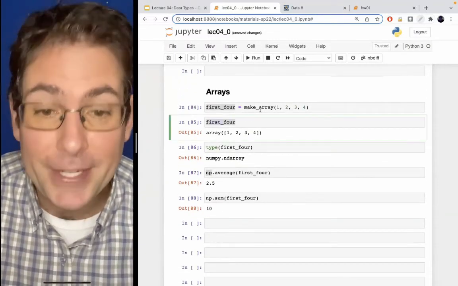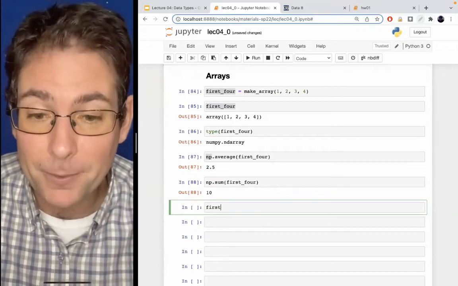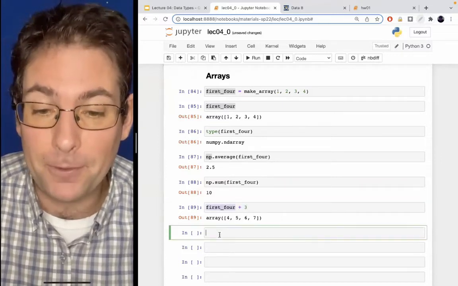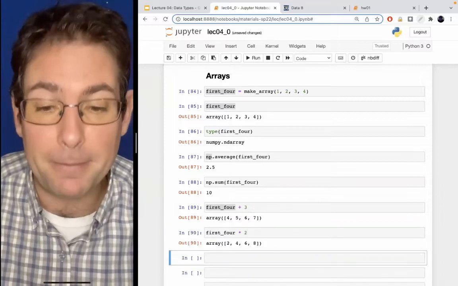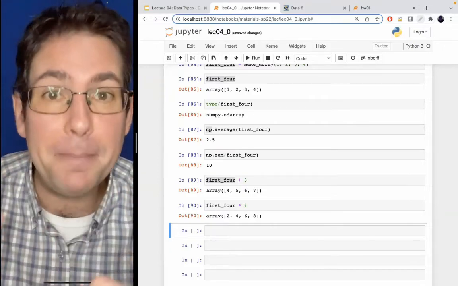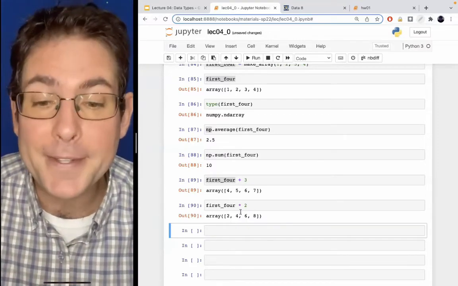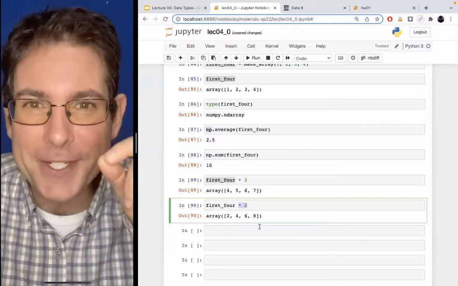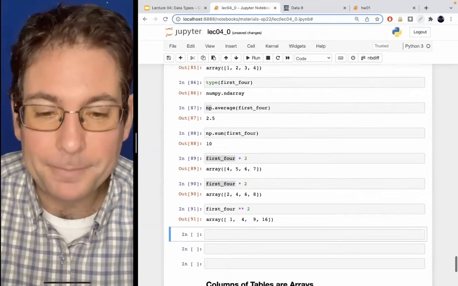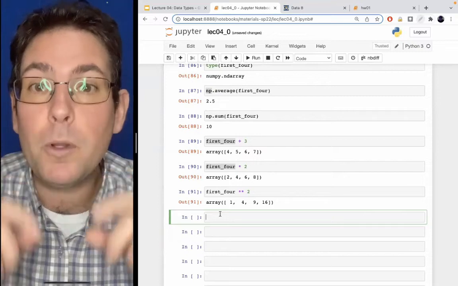So one interesting thing is you can give a name to a whole list of numbers. The second interesting thing is that you can perform arithmetic on all the numbers at once. This adds 3 to each of the numbers in the first 4 array. This multiplies each of the numbers by 2. This is the way in which tables or columns of numbers are manipulated in Python, is to put them all in an array and then perform some arithmetic like this. There's 2 kinds. Either you want to do exactly the same operation to each element, and then you just write times 2, or you could even square them all if you wanted. And the other kind is that you want to combine pairs of numbers in 2 equal length arrays.